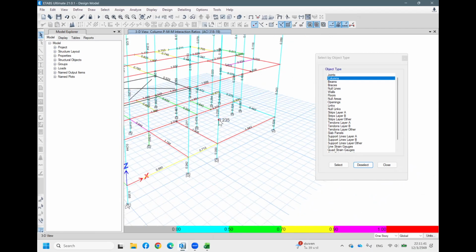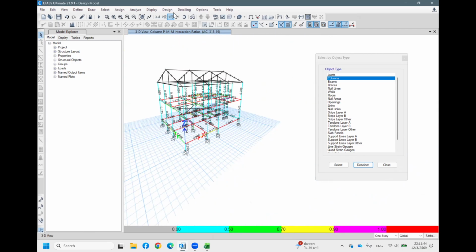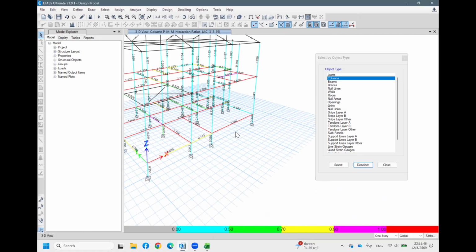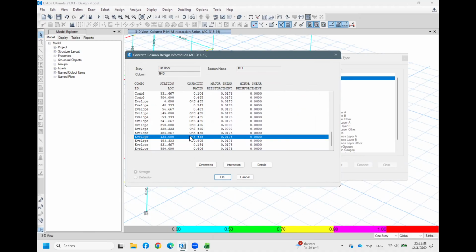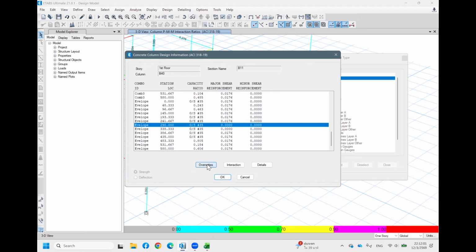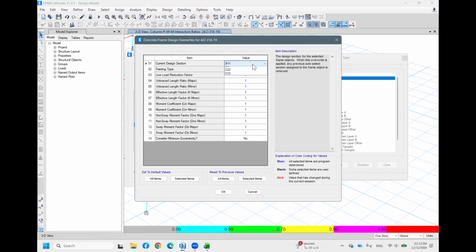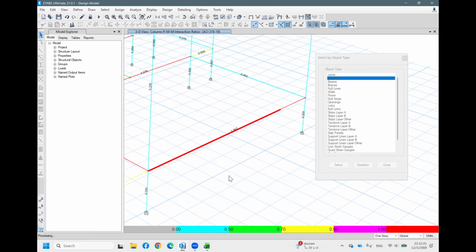So we need to select all the members that do not pass. For example, okay, I will decide one first. Just click on the one that does not pass, and we can see the location where it does not pass. So it is mostly in the middle. So that means the tension steel does not pass. So just override and change to a bigger section. So I think I will change to this one. B prime is a tension reinforcement, both tension and compression, but more steel will be on the tension side. So just click OK and click OK.